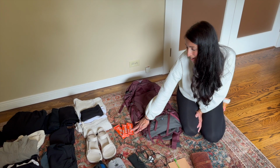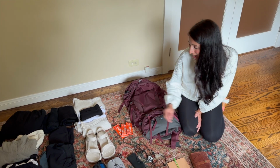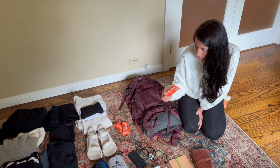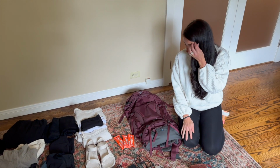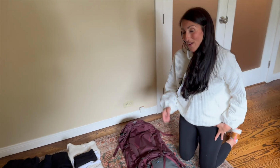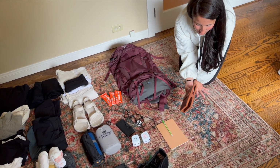We've got food every night in the Refugios served to us, dinner and then breakfast in the mornings. We're going to either get a packed lunch at the Refugios or just stop in the little towns and have lunch. But if we do have a snack emergency, these Aloha bars are awesome. There's 14 grams of protein in each of those, and they are organic, GMO-free, and refined sugar-free, so I highly recommend Aloha bars.